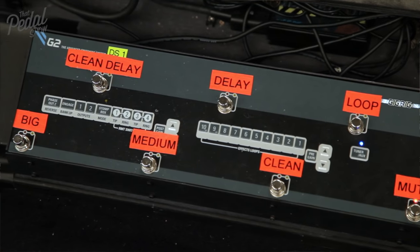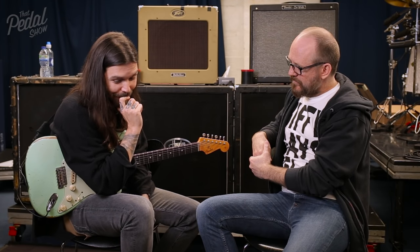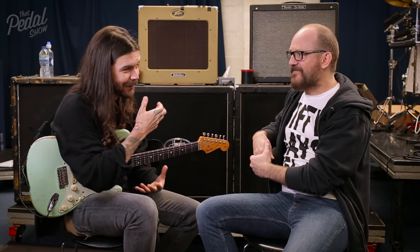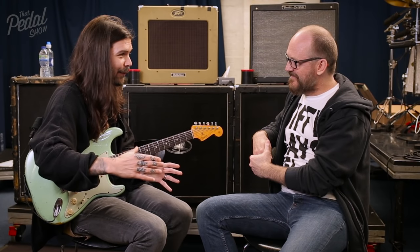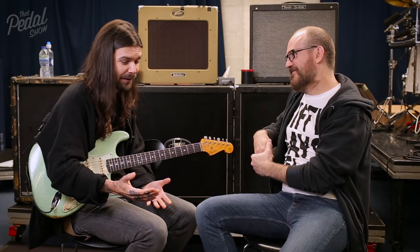Live I've been through so many different configurations, so many different types of pedalboard. The only thing that can survive — I sweat a lot live, I really stomp on my pedalboard, it's kind of like an extension of my body. We've been using your pedalboards in the States for years. Going to a smaller setup in the States, being more comfortable, more reliable, just bulletproof. Then to come back and play the big shows feeling like we don't have the faith in the gear — that's a bit boring.